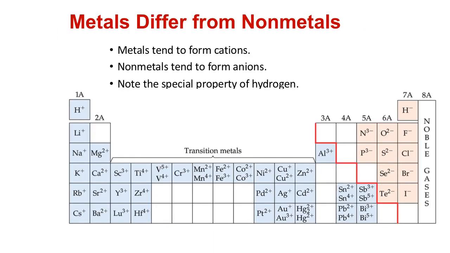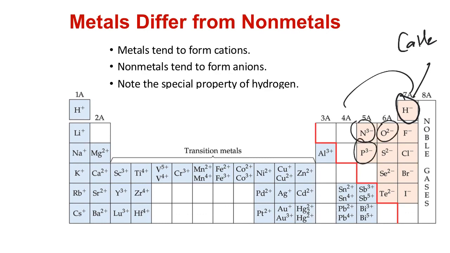Okay, so our final slide for this particular presentation is on metals and how they differ from nonmetals in terms of the ions that they form. Of course, we know our nonmetals form minus charged ions when they pair up with other metals. Hydrogen can form this weird hydride ion when it pairs up with other metals, like calcium hydride, but it's not going to form the negative charge state with other non-metallic elements. But we see N3-, P3-, O2-, where the number of electrons it takes is just the electrons it takes to get over to the noble gas configuration.